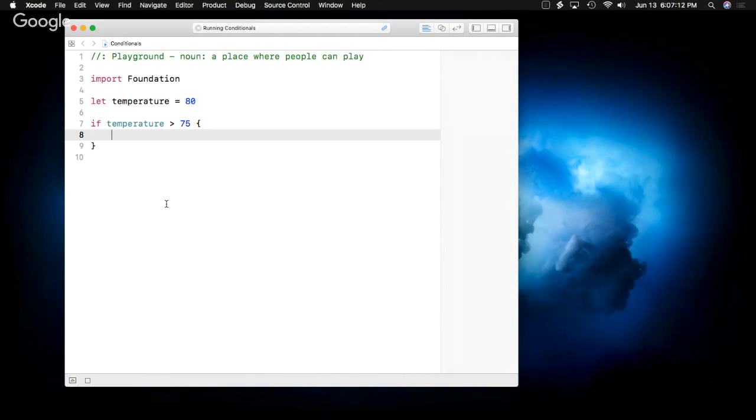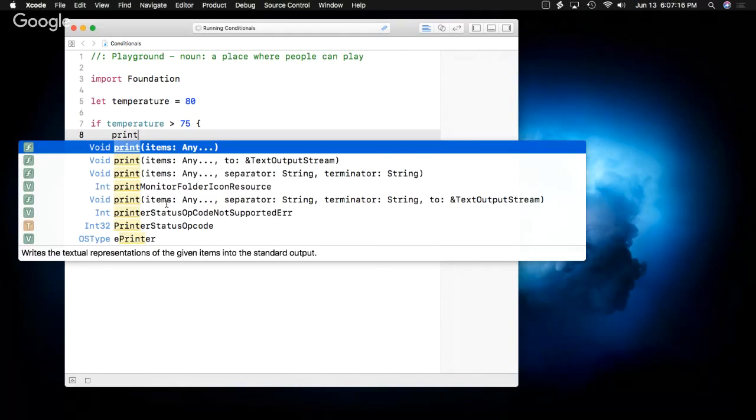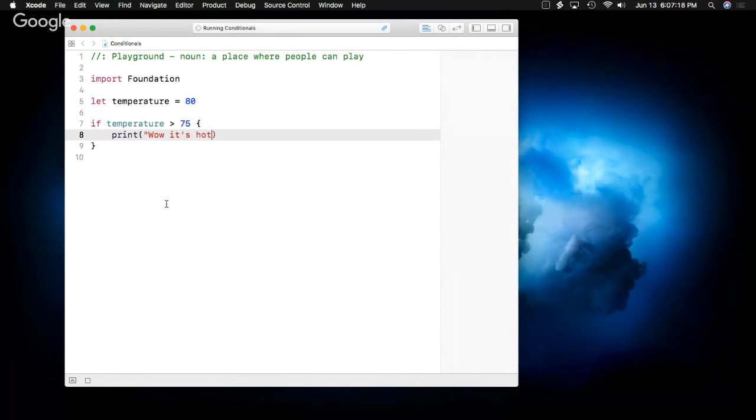So we can put whatever code we want here in these braces. And I already said we want to print something. So let's say print, "wow, it's hot, time to turn on the AC." And now if we run the playground, what do you expect to happen? Do you think it will print, wow, it's hot, time to turn on the AC or not?